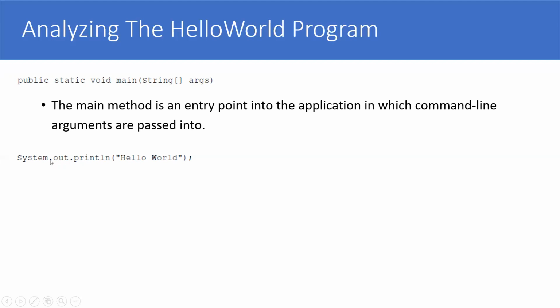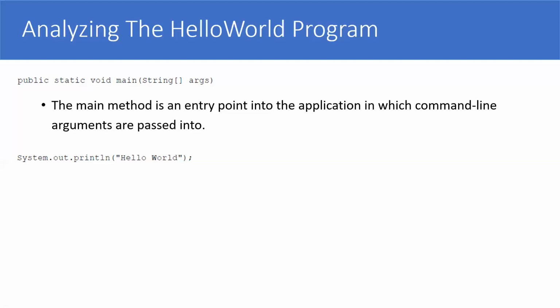As you can see at the bottom, we have our very first statement, which is System.out.println. Now let's talk about what System.out.println does specifically. Oh, before we do that, let's reference one more thing about this main method. This main method has to begin with the public modifier, and whatever is within these parentheses is known as parameters. Within this parameter, it's taking an array of String arguments. Let's talk about this statement right now.